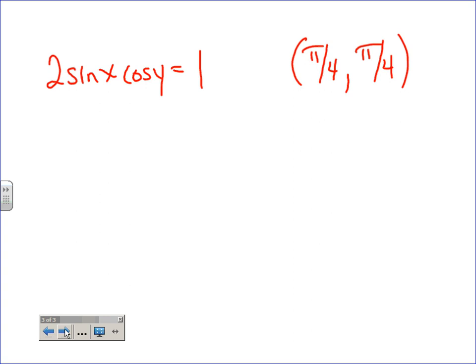How do you know I'm not asking you for a second derivative? Well, I would have said y double prime or something like that, or I would have said something else that you'll learn later. But I asked for the slope of the tangent line, which comes from the first derivative. The second derivative tells you something else.